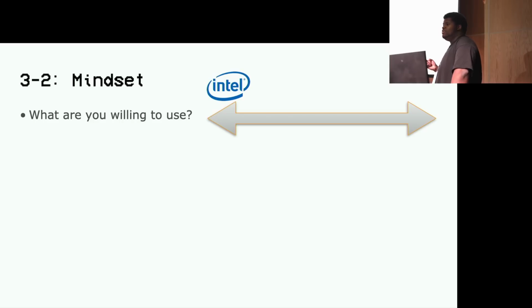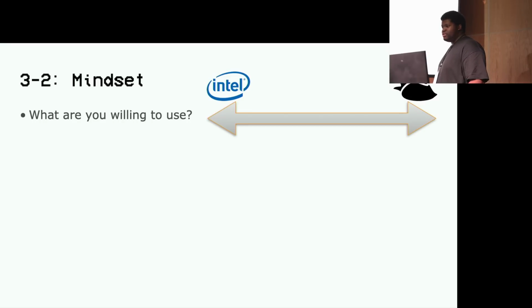SIMD is just a good example because it requires you to think about the problem in a different, concurrent way, or a grouping operations together way. Another way is, would you use an entirely different language for your problem? That is the logo of a language called Futhark. It's for GPU programming. That also requires you to think about the problem in a completely different way than how you do it serially.